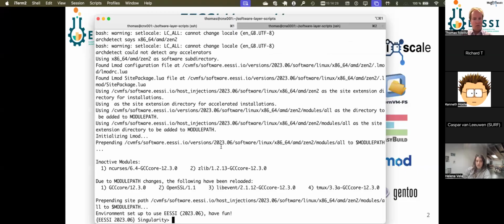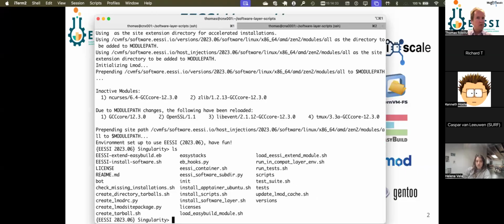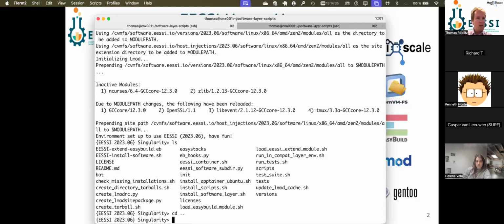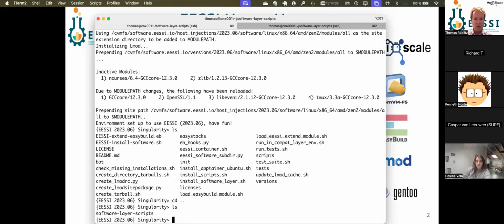So what I could do now is to show that it actually works. I'm just going back into the directory here. We have a repository with demos, I clone this.